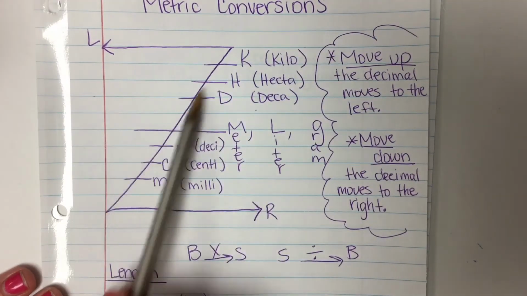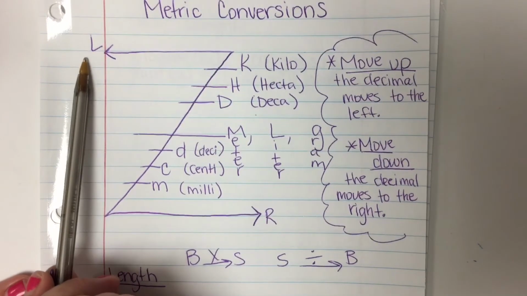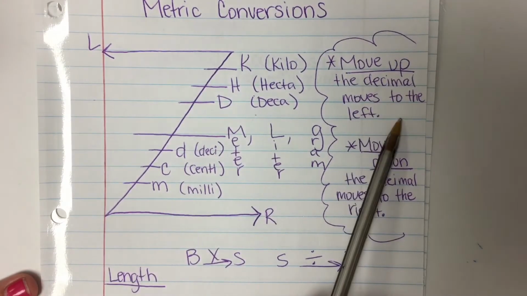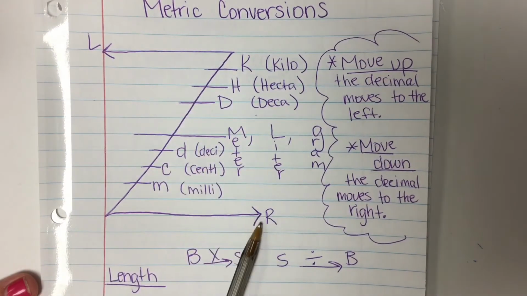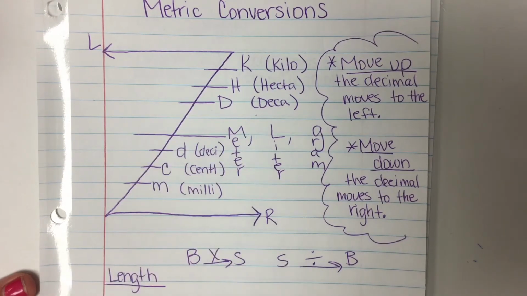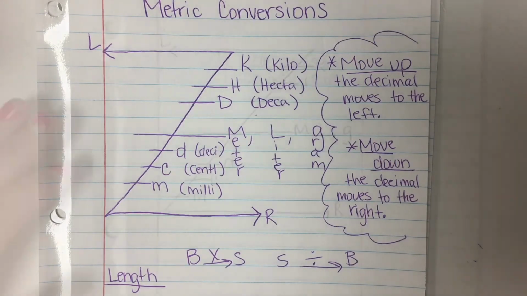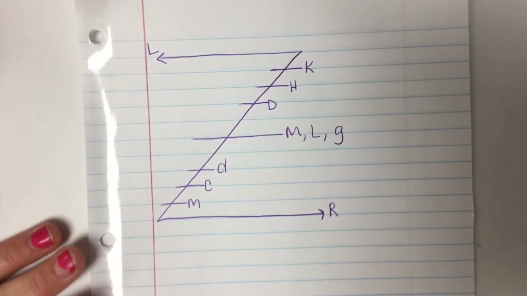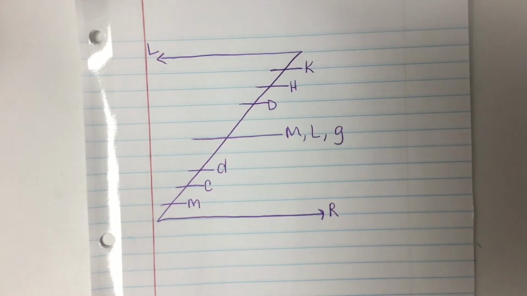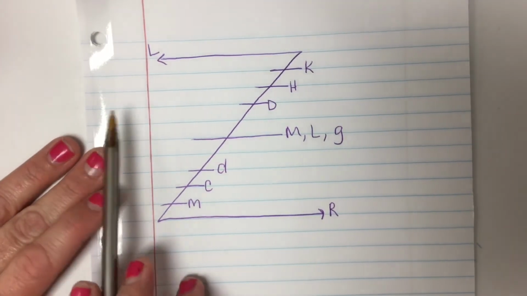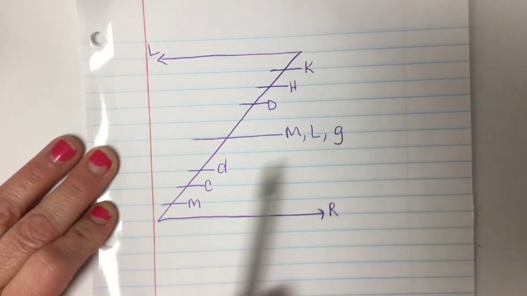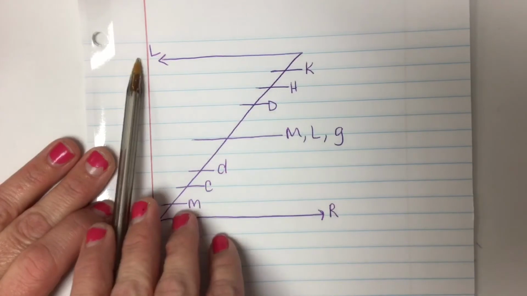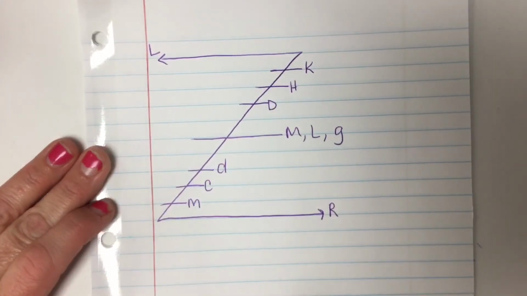Okay, so when you move up, you follow the arrow and it's going to the left. Move the decimal up to the left. If you're going down, follow the arrow, you're going to the right. So move down, the decimal moves to the right. Okay? So make sure you get that written down in your journal right quick, and we're going to go over it. Okay, so here's your metrics chart. If you need to make you a new one so you can draw on it, go for it real quick. Just make sure you have the letters, King Henry danced, merrily laughing gingerly, down Central Main. Okay, going up to the left, going down to the right.